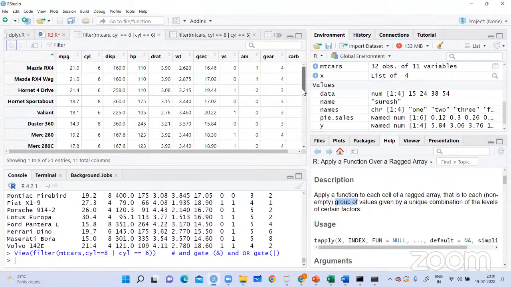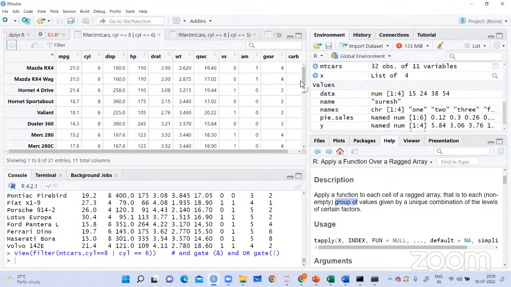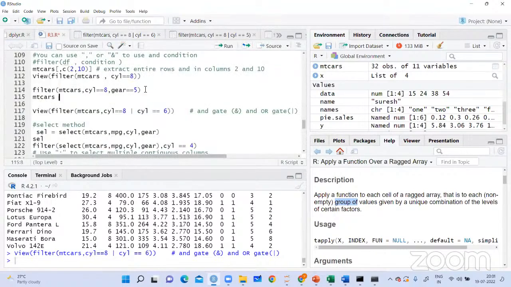So now you see it is working. We are able to get both 6-cylinder engines and also 8-cylinder engines. So the code is perfectly fine. The only thing is we have to thoroughly check our data. We don't have 5-cylinder engines. That is the logic.